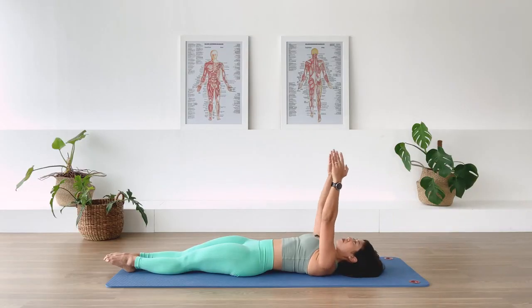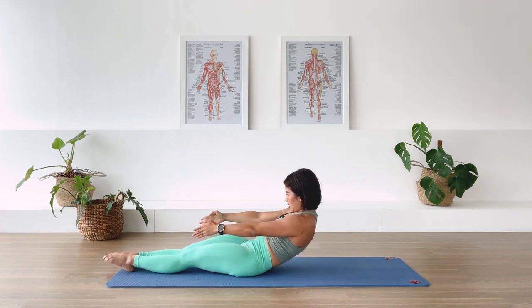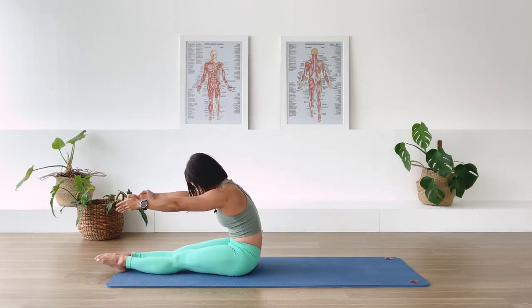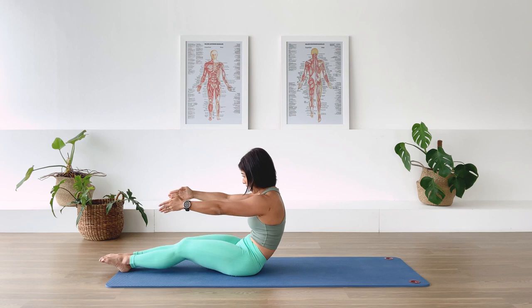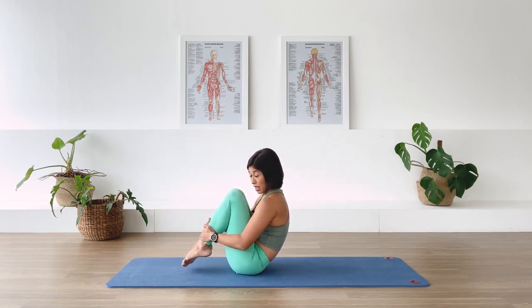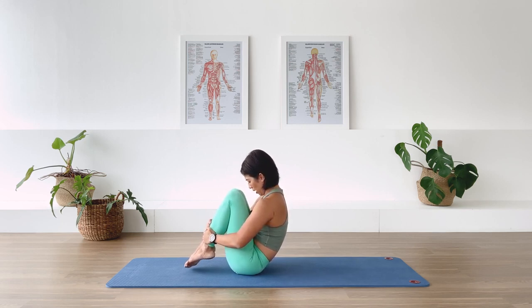And then we go rolling like a ball. Inhale. Exhale. Up, up, up to that C curve. Now I want you to roll just 20% back, squeezing the inner thighs and drag the feet towards you for that rolling like a ball. We find our balance here. We lock the legs with the arm strength.